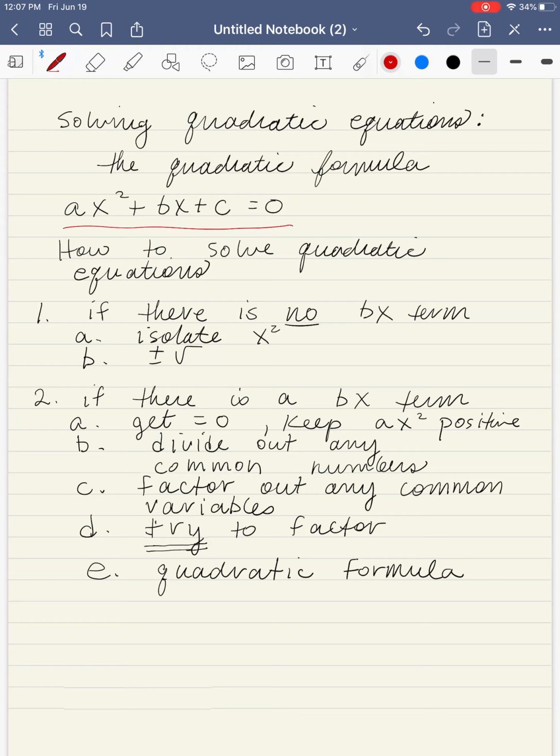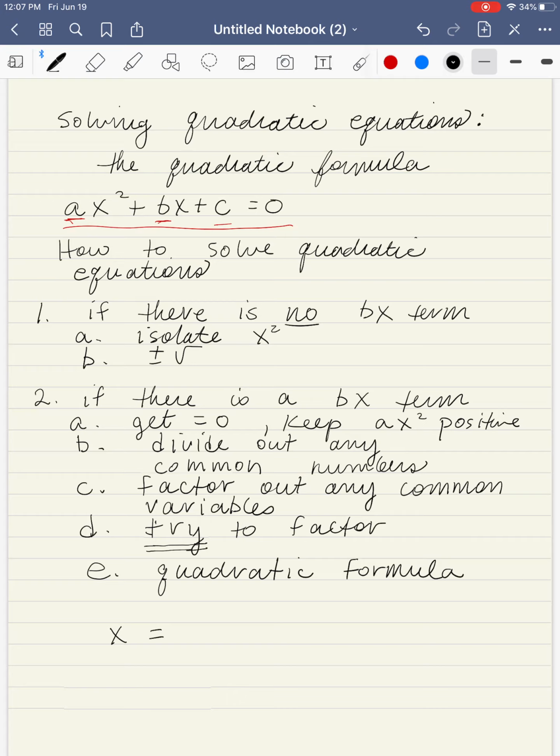If the equation is written in the form ax squared plus bx plus c equals 0, the a is the coefficient of the x squared, the b is the coefficient of the x, and c is the constant. If we were to do a process called completing the square with the a, b, and c, we would end up with the quadratic formula.